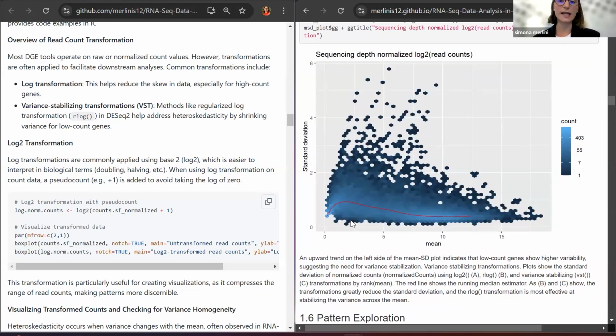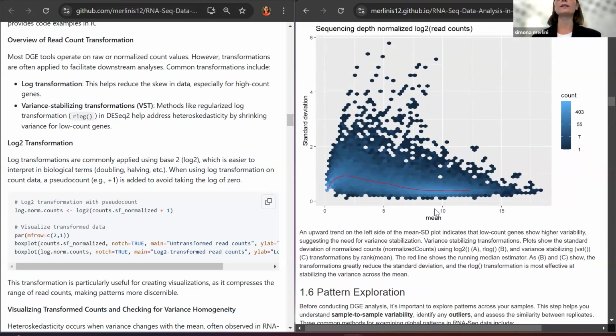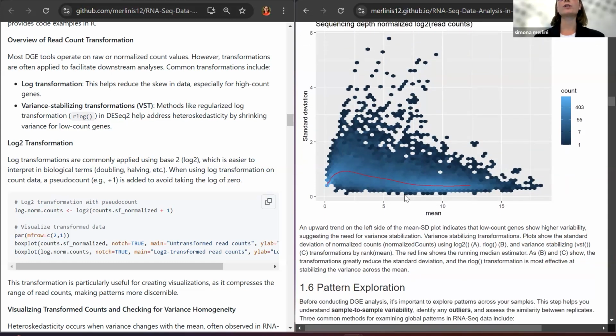What is good is that at a low mean level, there's not so much variance in the data. There's a little bit of variance when you increase your mean, but still overall, the data are kind of following the distribution.